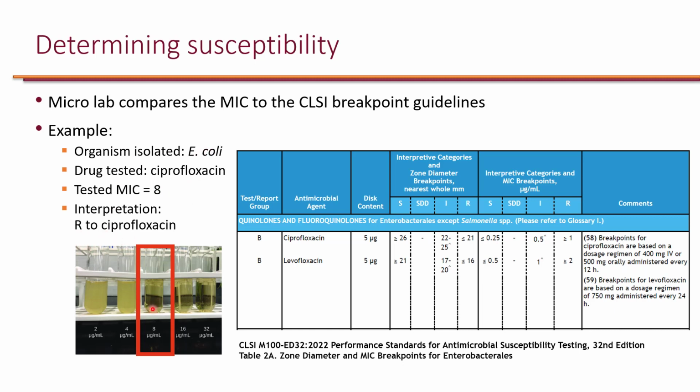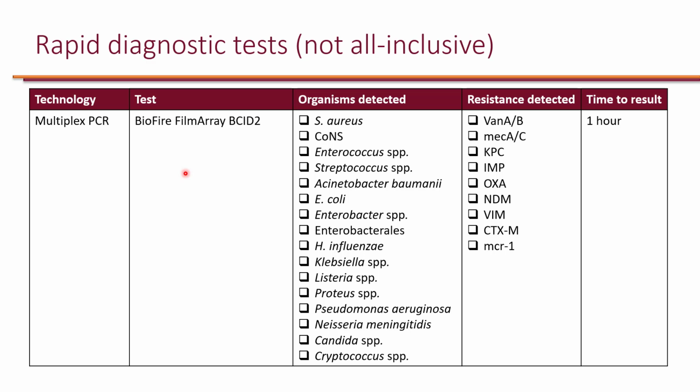Even though, if you give high enough ciprofloxacin, it's going to kill it, right? But it's considered resistant because, given the safe doses of ciprofloxacin, we will not be able to achieve these concentrations in the human body. So we will consider it resistant and not use ciprofloxacin for a patient who has this isolate. Okay, that was phenotypic testing.